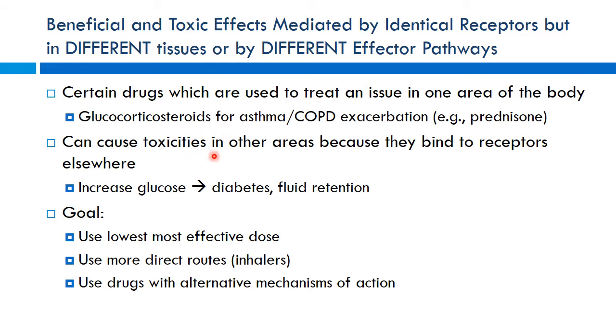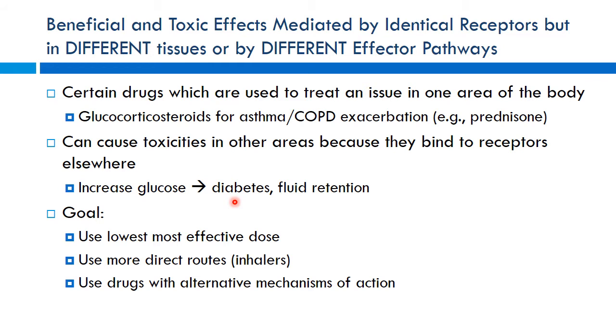But what you're going to find is that you're going to have toxicities in other areas of the body because the drug is still having similar effects, which is being administered systemically. So you can see things like increased glucose, you can end up seeing diabetes and fluid retention, right? So again, when we're giving prednisone to this patient with an asthma or COPD exacerbation, we want to just target the lungs if we could, but in a lot of cases you have to use systemic drugs. So these toxic effects are in different tissues, even though it's the same drug we're giving. So you can have worsened diabetes, fluid retention, so a patient with congestive heart failure, things like that can be affected by that.